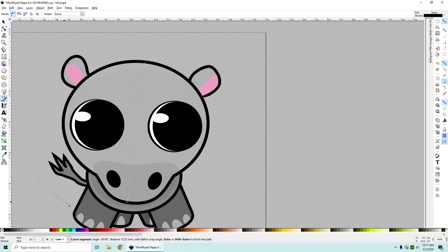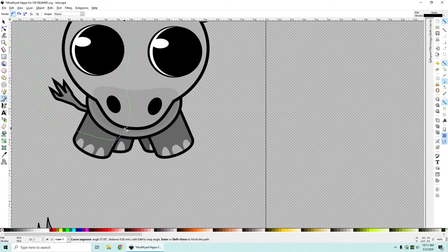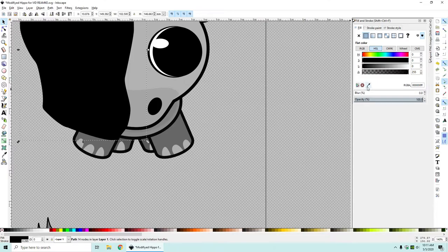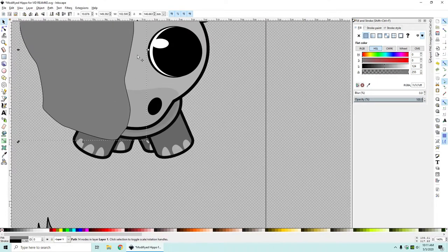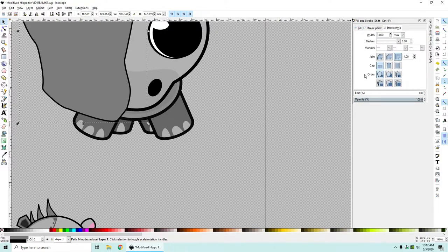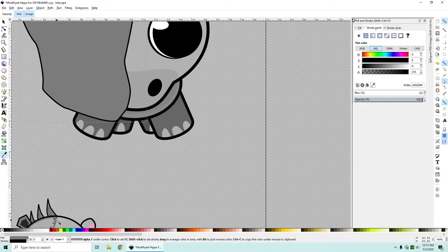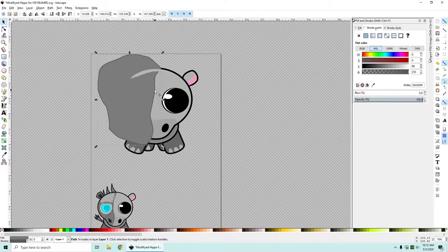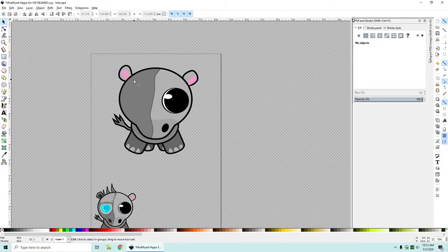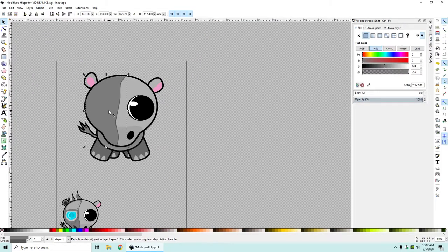Now what I want to do is go all the way back and make sure you do it on the outside so that we can clip it in a second. I'm going to fill and stroke by holding Ctrl+Shift+F. I'll click on the fill and make this a dark gray color, then click on the stroke and make it one - one looks good - and make it a darker gray color. So right now this doesn't look very good. I'll page down, but I want to click on the head and hold Ctrl+D to copy the head, X out the fill, shift click on the head, and go Object > Clip > Set. Now as you can see we have it perfectly clipped.